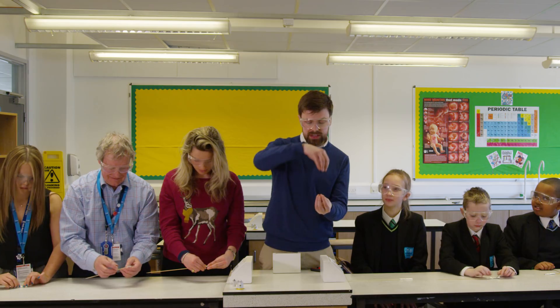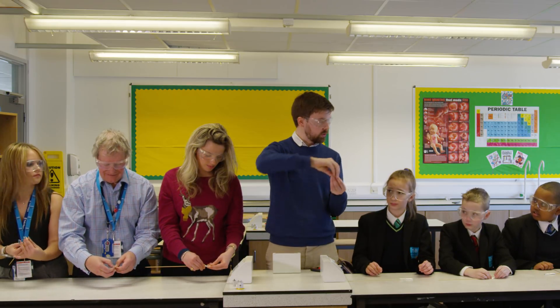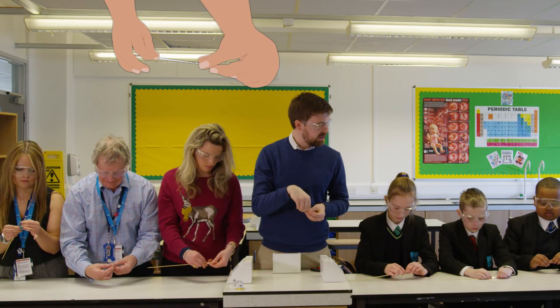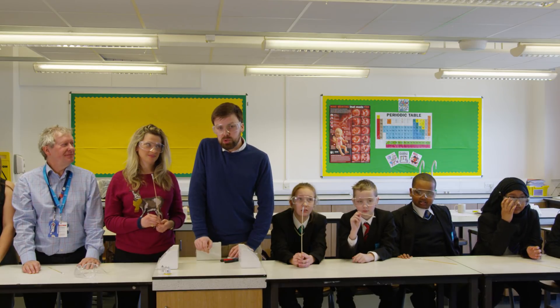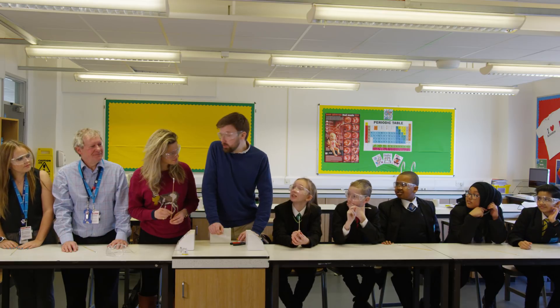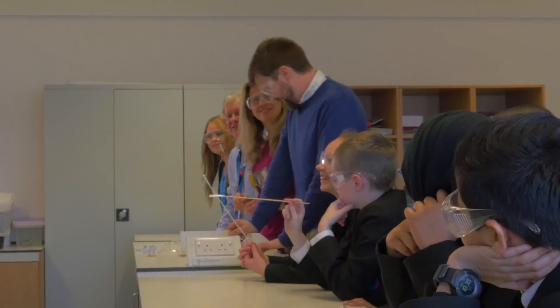Make sure to leave about that much foil on the left-hand side with nothing in it. This is going to be super stressful. Now the actual end of the foil — we're going to twist it around so that no gas can escape out of that end. Here's where afterwards I'm going to have to make one and it's still not going to work. We're going to see who gets the most to actually fire. You guys are going to get five to work, and you guys are going to get like one, two, three?